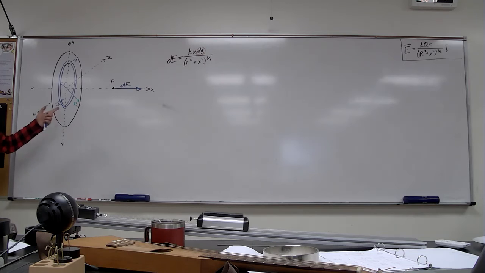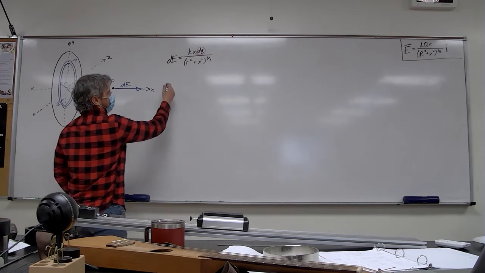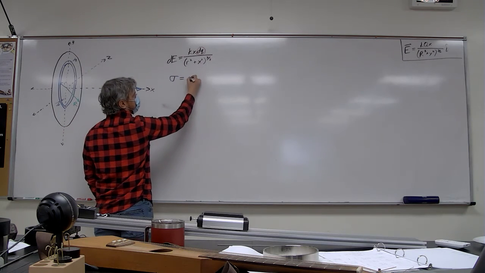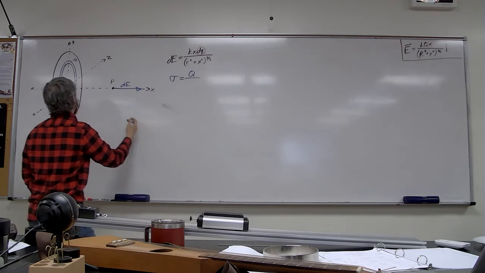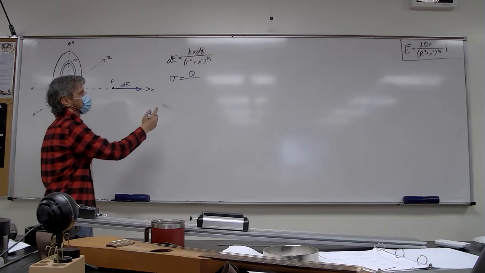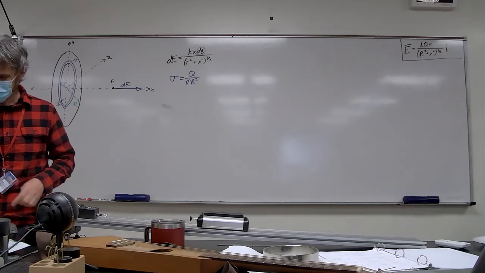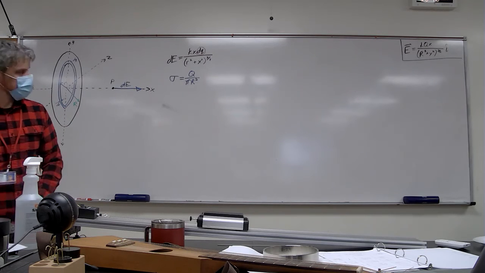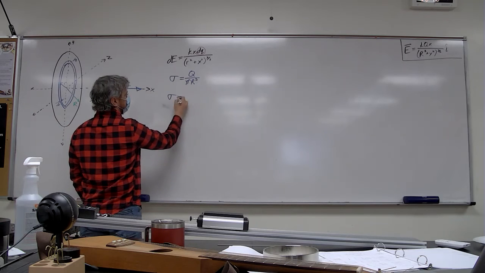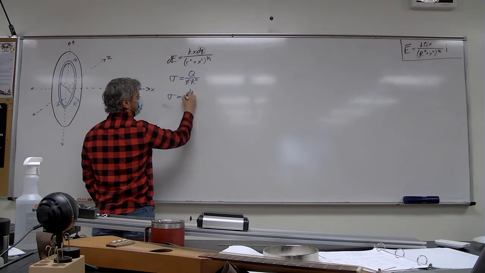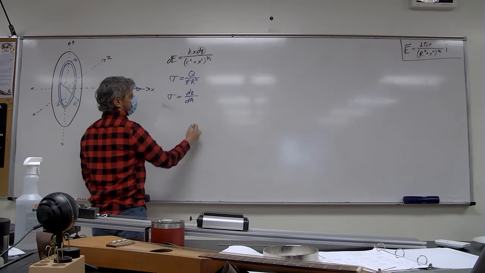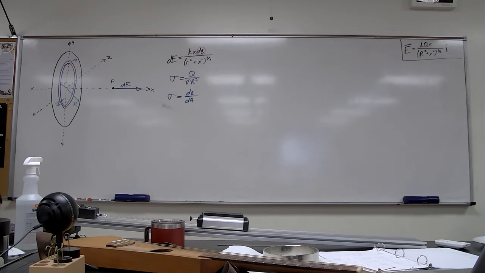Okay. So I don't define the charge density on dq as charge per unit length, but rather charge per unit area. Okay? And that's our sigma. Sigma is charge per unit area, and so the macroscopic would just be total charge Q over pi times big R squared, and the microscopic area density is going to be dq over, and I'll call it dA now, but I need an expression for that dA.